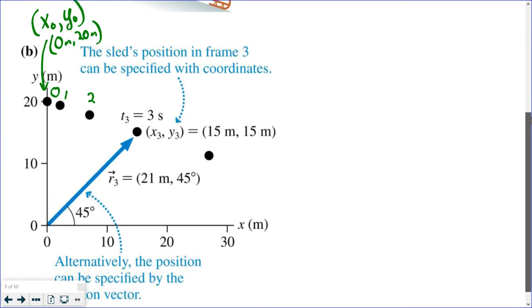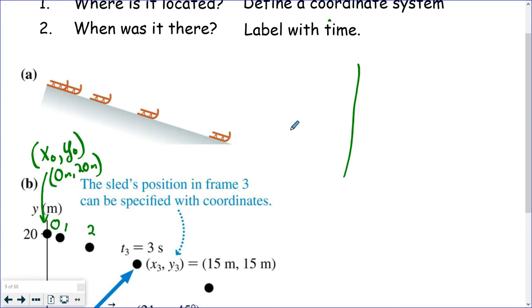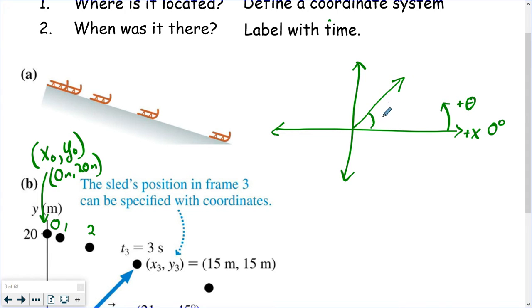Now, before we move any farther here, I want to help with some coordinate systems. When we look at angles in physics, if you draw a regular axis system, this is our x-axis, and this is our positive x-axis going to the right here. We always define this as 0 degrees for angle measurements. And then everything going this direction is a positive angle measurement. So something like this might be a positive 60 degrees. And going this direction, we have a negative angle measurement. So if we had a negative 50 degrees, we would label it like this.